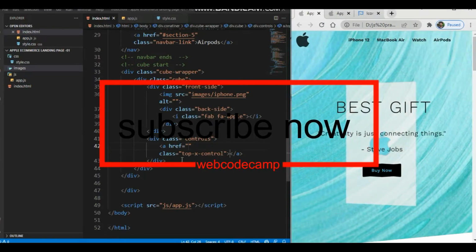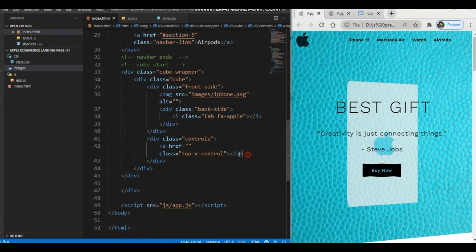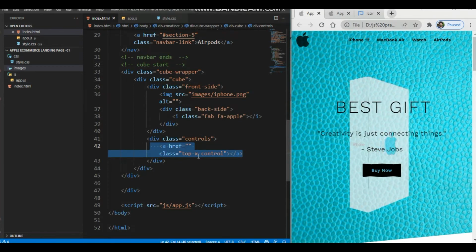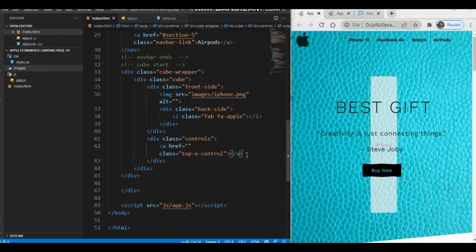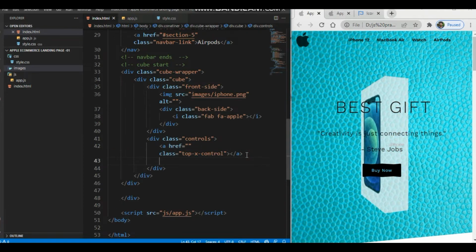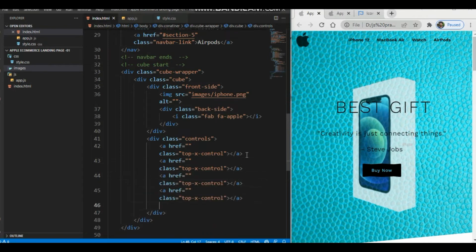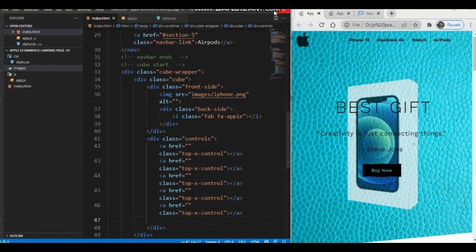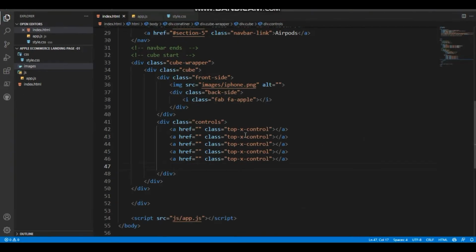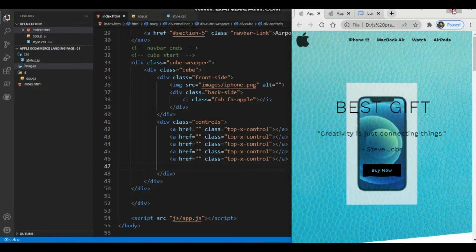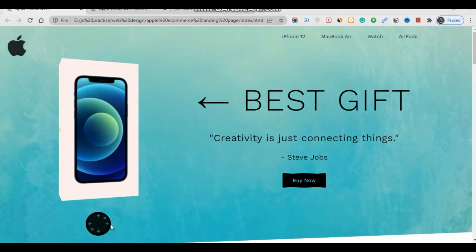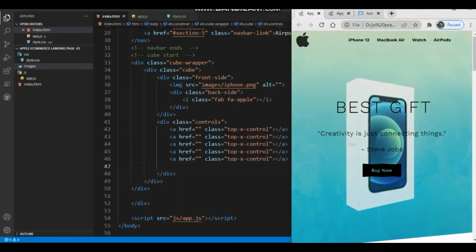Then simply I'll copy this line and paste it here many times, like that: 1, 2, 3, 4, 5, 6, it will be 6 times.